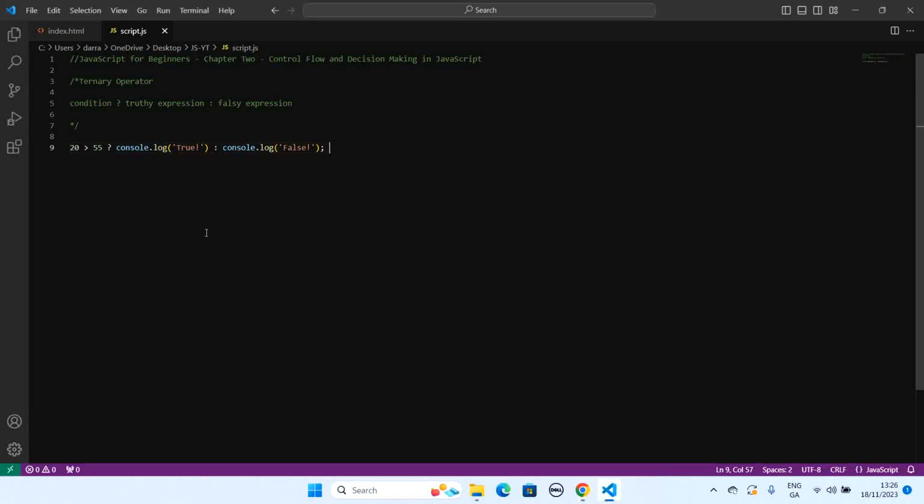Okay, awesome. We're now out of time. So guys, that was the ternary operator in JavaScript. It is used for testing whether a condition evaluates to true or false. If the condition evaluates to true, you execute the truthy expression, or that piece of code there, after the question mark and before the colon. If the condition evaluates to false, you run the piece of code after the colon, i.e. the false expression. In this recent example, it was this piece of code here that executed.